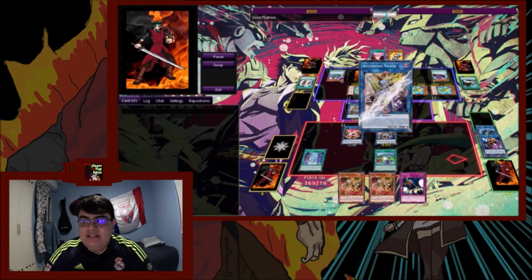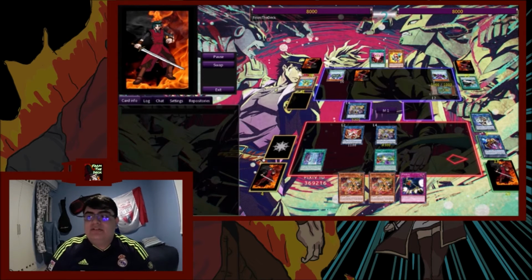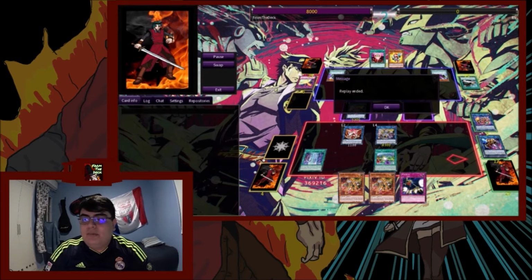The best part of this type of deck is that IP Mask Arena is also Cyberse, which gives extra protection to your Access Code Talkers, or whatever Code Talker you are summoning, to actually attack your opponent.